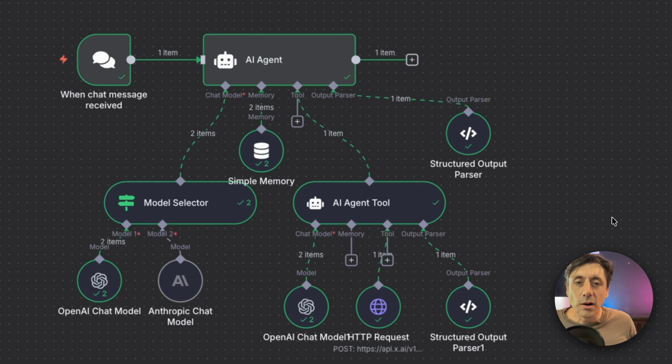You'll notice here I've connected off this agent a second agent. So N8N now allows you to have an agent tool connected to an agent. So you can farm out particular tasks to a whole other agent, get it to do that task, package up the result, and send it back to the original agent. The reason this is so handy is, one, you don't have to overload one agent with so many different things. You can compartmentalize tasks that agents can do and then just send back what you need, not bloat out the whole context window with irrelevant stuff that this agent doesn't need.